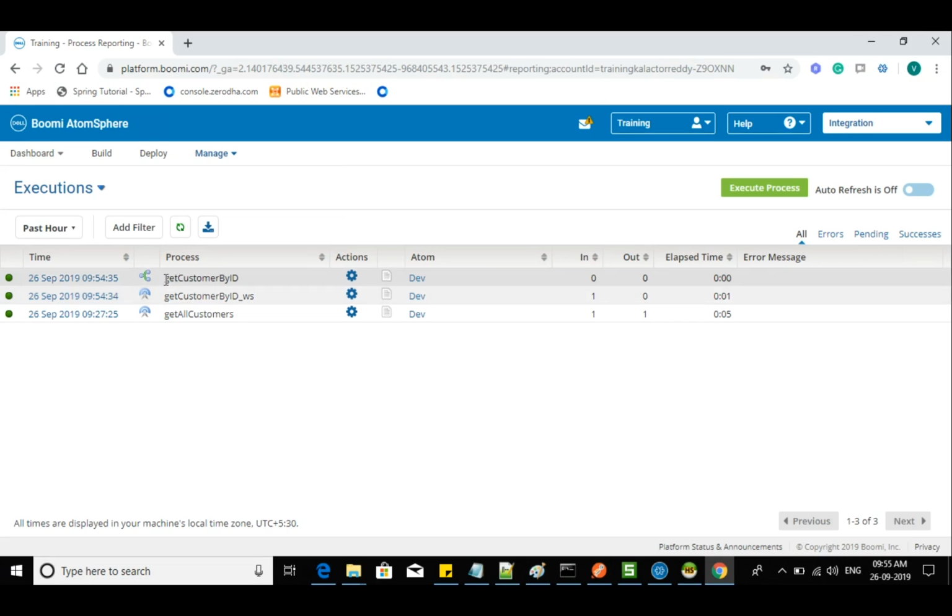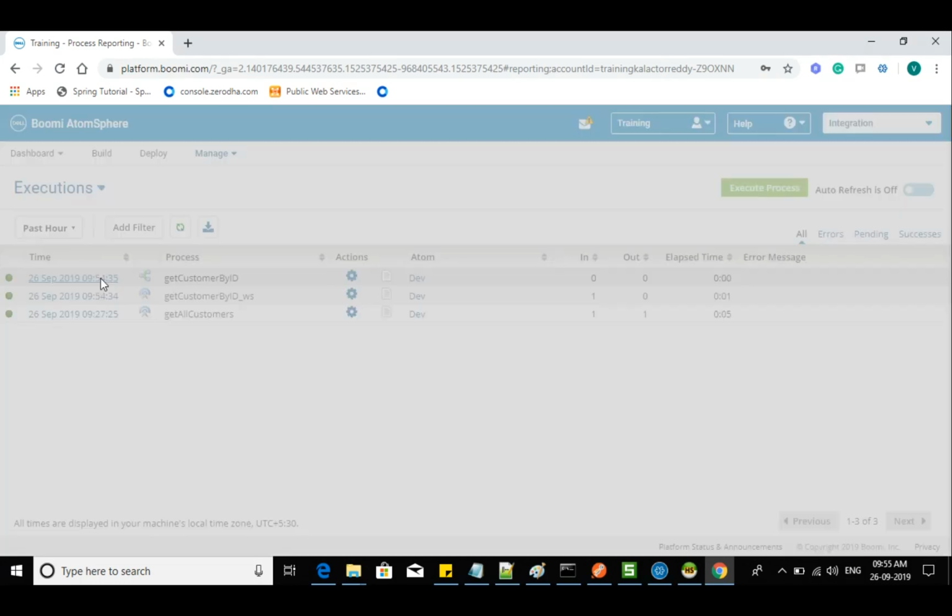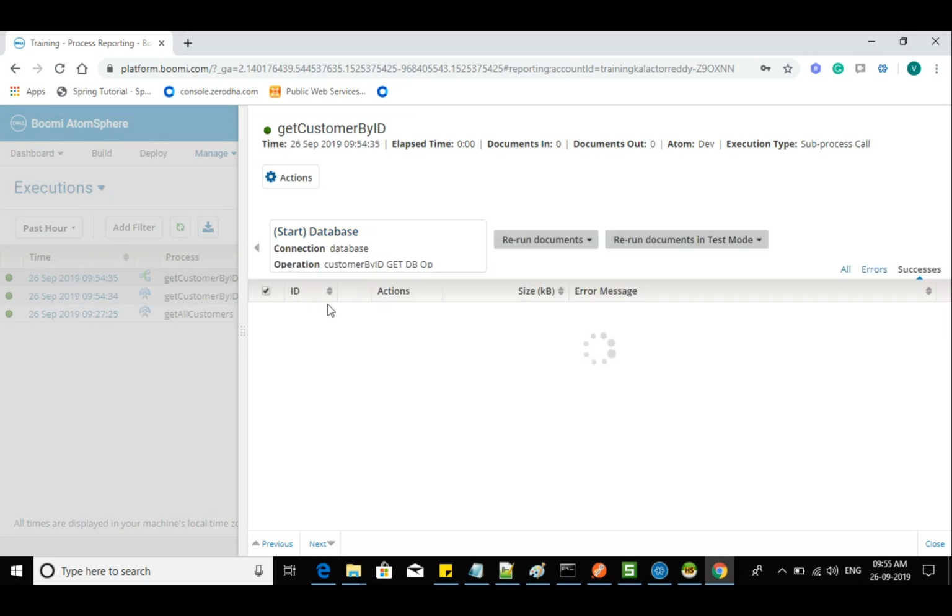Because of that, the child process symbol will be this one. And this one will be event listen, meaning all listen actions will have this symbol. This is a sub process, just a quick identification of the child process. You can see database connected, nothing is resulted.